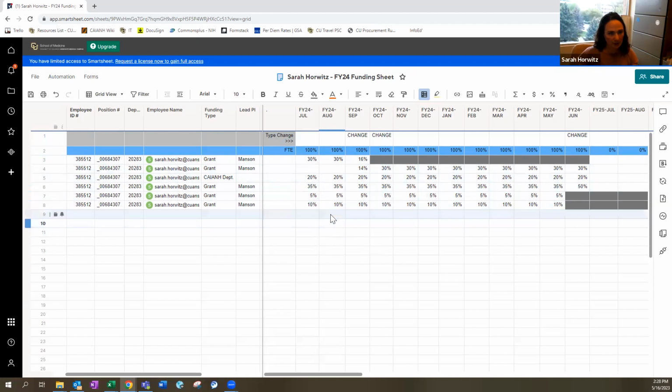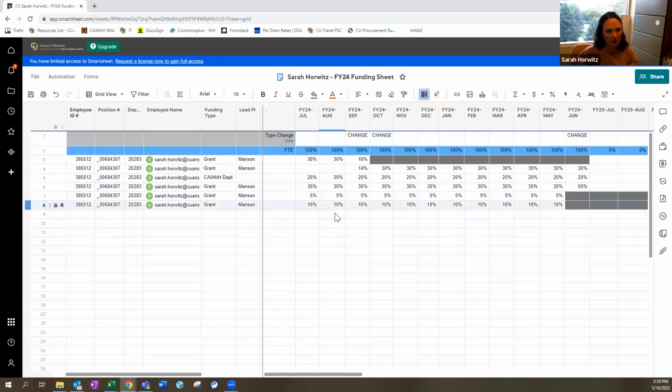So let's say it's August 2nd. I get an email that says it's time to update your funding. That means I'm looking at that current month. So I'm looking at August's distribution. We invite you to look at everything in there, but what we're really asking is August.